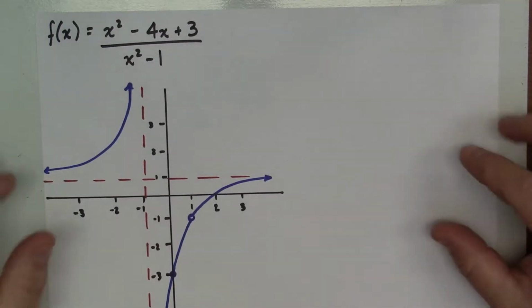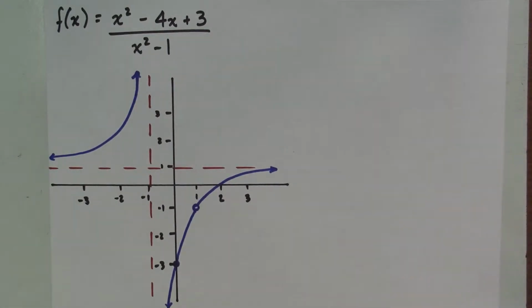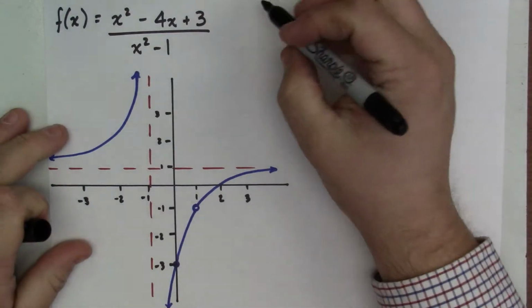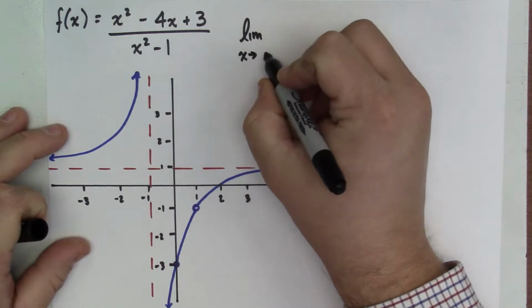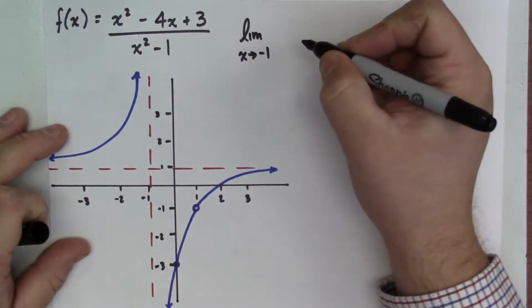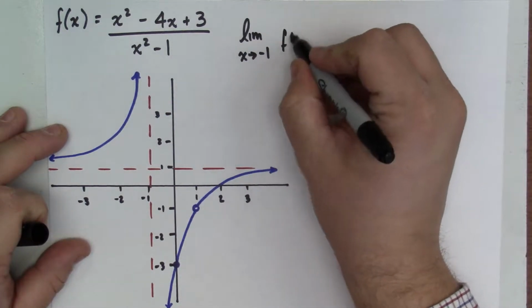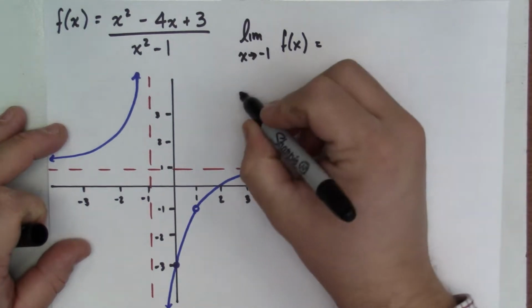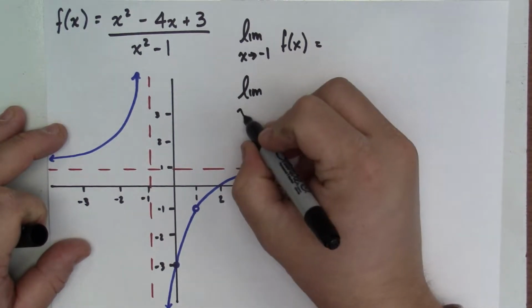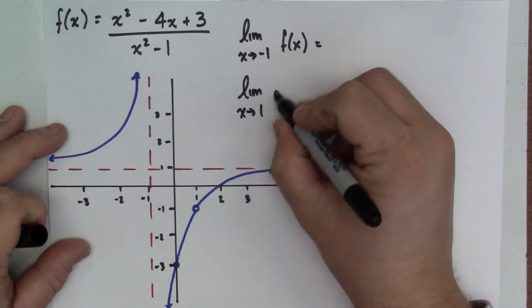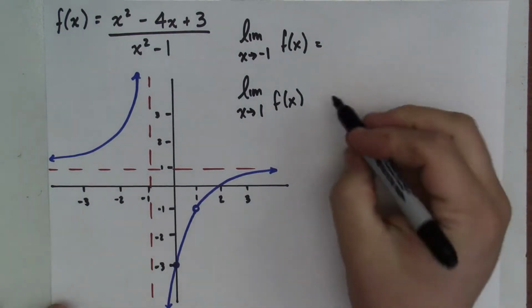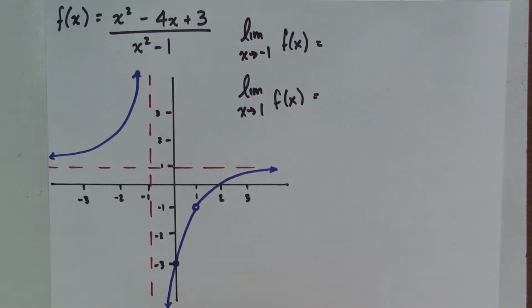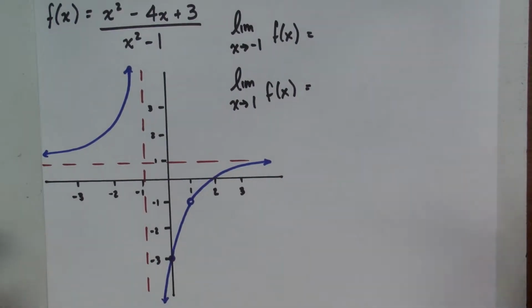I have done a quick sketch of this with pen and paper, and I want to notice that we're going to be looking at 2 points. We're going to be looking at the limit as x goes to -1, and we're going to be looking at the limit as x goes to +1. And I've selected these 2 points very intentionally. And before I get into actually evaluating the limit, I want to look at why I picked these 2 points.